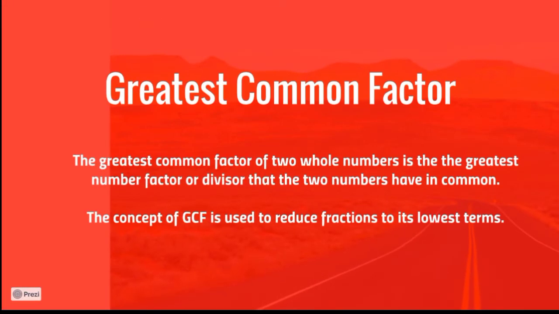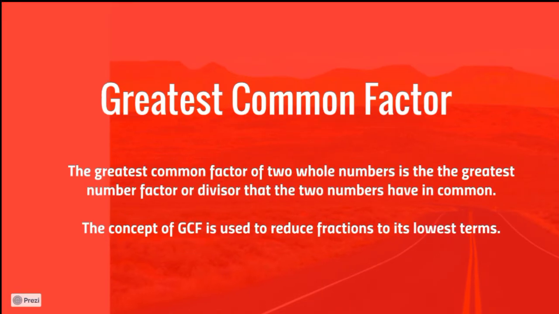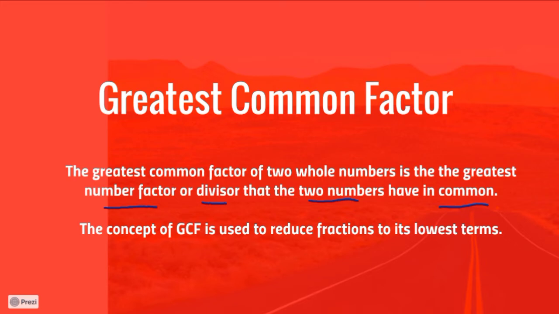Greatest common factor or the GCF. The greatest common factor of two whole numbers is the greatest factor or divisor that the two numbers have in common. Again, greatest number factor or divisor that the two numbers have in common. The concept of GCF is used to reduce fraction to its lowest terms.